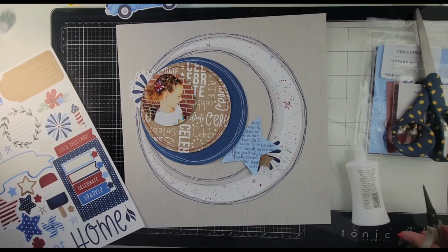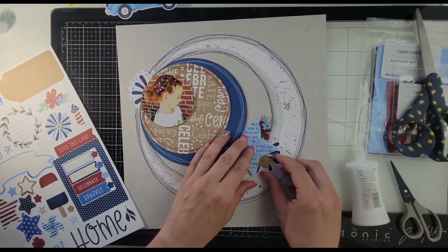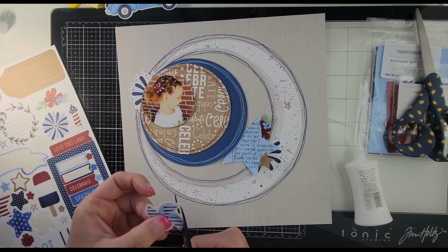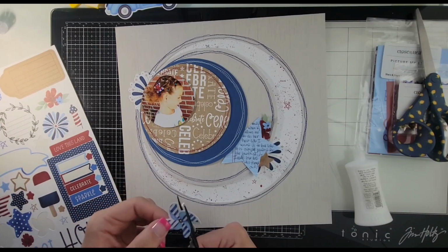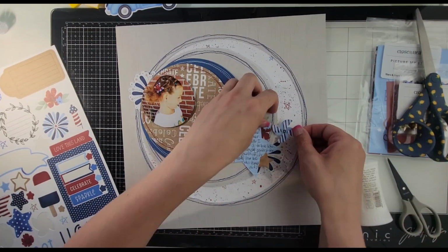Because my grandpa was around long enough to see my daughter, at least since she was 2. So he was able to see her, but Kaylin doesn't remember grandpa, but of course I do, because he was around for almost all my life. So I was like, you know what, I want to put that on there because I thought it was cool. And then I'm taking off this white piece here.